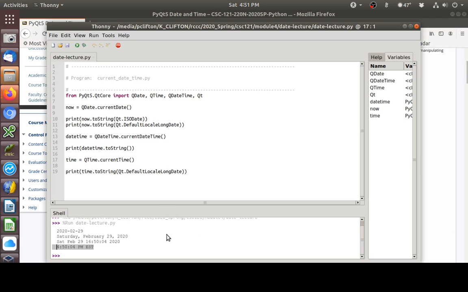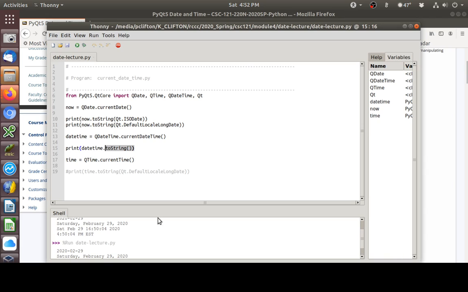I don't think this last line printed. Let's comment that out and try it again. Yeah, so it did print. Sorry, this is the current time, and then the last one here was the QTime printed in the long format.